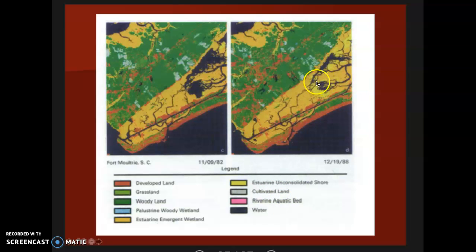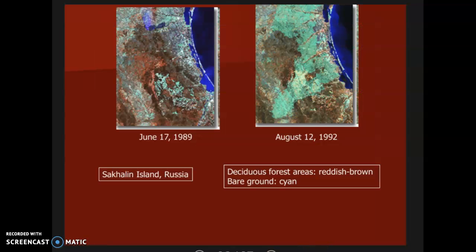You can see how some of the water, for example, see right here, has been filled in, perhaps. It's one example. Okay. Here's another example. I like this one. This one is looking at a particular area in Russia, June 17th, 1989, only a few years later in 1992. So look at this sort of blue cyan colored area, aqua, really stands out, doesn't it? And you know what that color represents already.